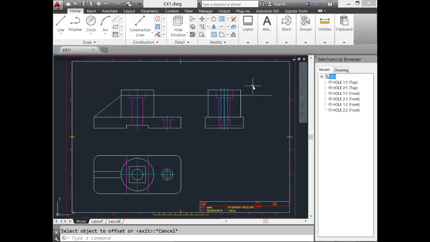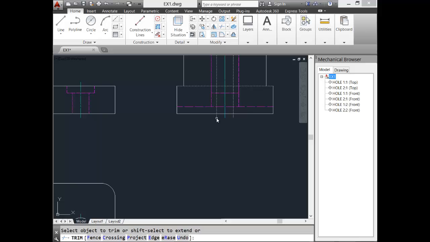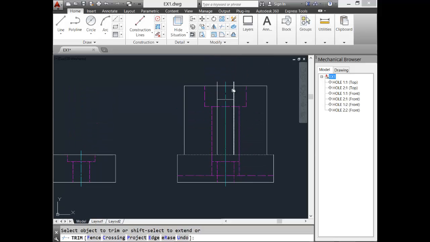I'll change these lines to continuous by using the match properties tool. Like this line, please set this line and this line. I gave the properties of this line to these lines. I'll trim my web. Trim, this is the beginning of my web, this is the end of my web, as we can see. Enter. I'll take this out. Sorry, again. I'll hit the trim again. This is the first, this is the end, and I'll take these two lines too. I'll include them in my trim. Enter, and I'll get rid of the unnecessary lines of my web and from the top, and this is my web.